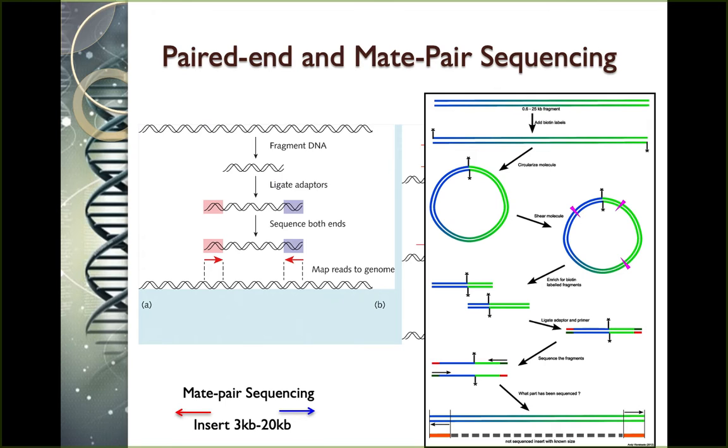So mate pair sequencing, in this case, is for when we want to get paired sequences but longer apart, right? And so we might have a longer fragment, say instead of 1,000 base pairs or 500 base pairs or 300 base pairs, we've got something that's 25,000 base pairs, right? And what happens is we biotin label the ends of it, we circularize that molecule, right? And so we've got these biotin markers at this spot, right? We circularize it, we shear it, we pull down all these biotin pieces, right? We then ligate our adapters onto the end of that, and then we sequence the ends of this sequence, right?